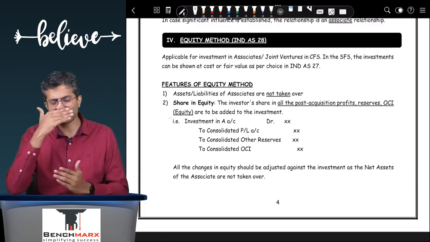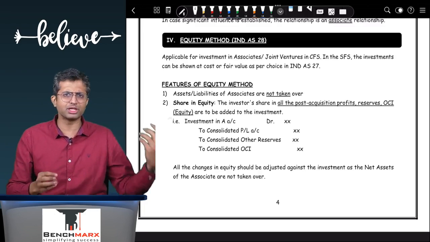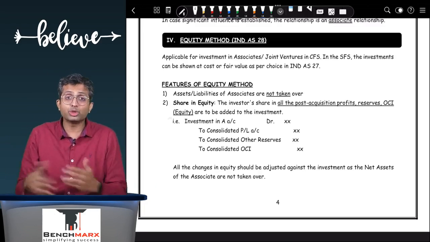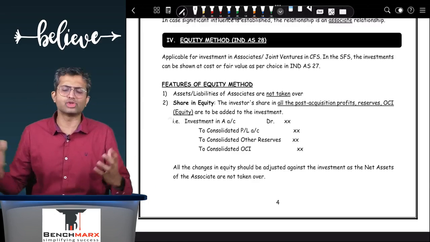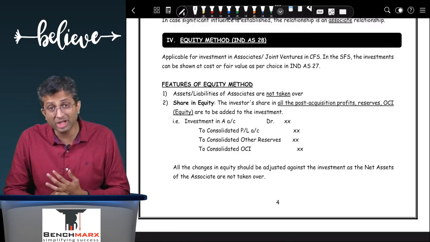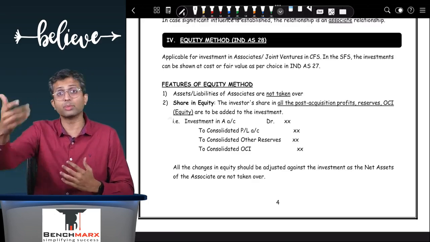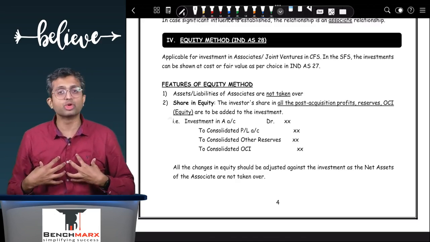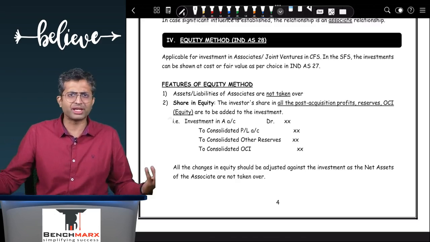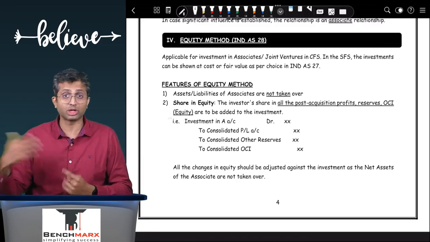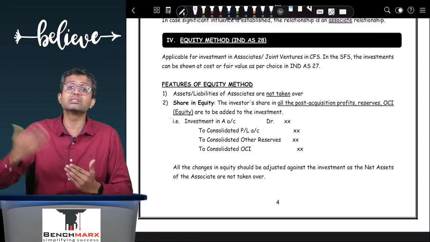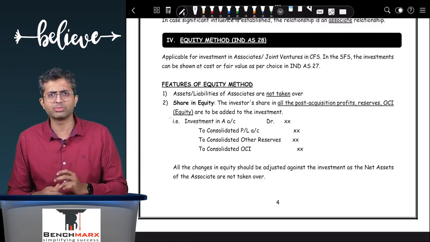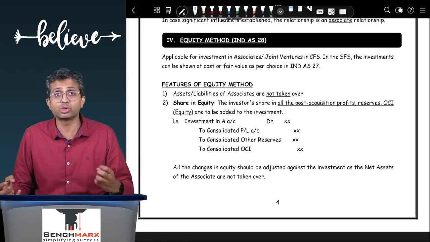Secondly, once you have recorded the investment at, let us say, 120, you have invested 30% stake in a company, then why should this investment change? Well, it will change if the associate's equity changes after the investment. And why should the associate's equity change? Well, post acquisition, the associate might earn a profit of 50 rupees. Of the 50 rupees, whether it is distributed or not, 30% is attributable to us. Typically, we don't recognize it because it's a financial investment. We don't do anything. We don't contribute anything to the company. However, here we are in all likelihood participating in the policy making processes of the other company. And as a result, if we are participating in the policy making processes, we are spending our time, effort, resources.